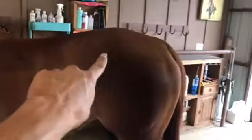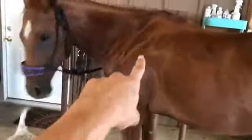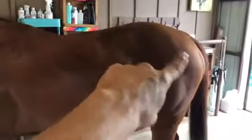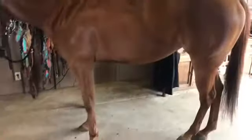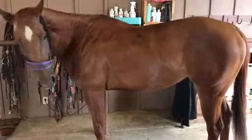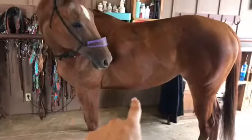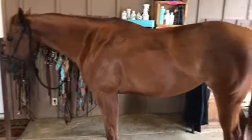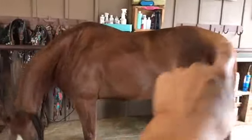We need to build up these hips right here because this is where the motor comes from. She always stays really strong in the shoulder, but we're going to try to do the most that we can back here so we can keep her as sound as possible. Her feet are a little long because we've let her just take time off. And her underline looks pretty good, but for her, she's a lot faster when she's a lot leaner. So we are going to work on overall muscle and fitness of this area here and here.